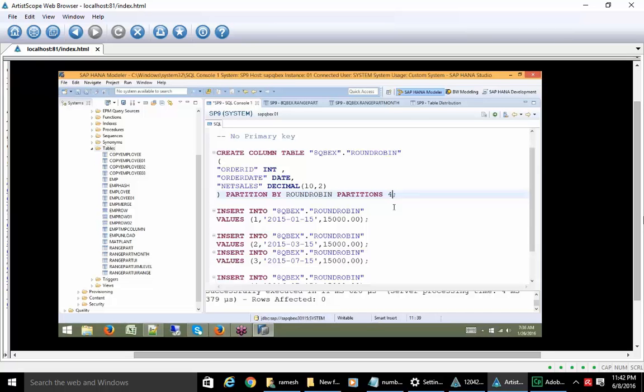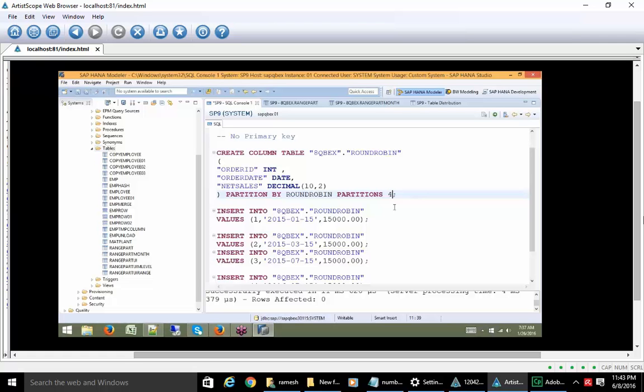I just say I want 4 blocks in my table. That's it. My programming or application which is running on HANA will control the usage of each block depending on the requirement. When I say round robin, create me 4 partitions, I'm not saying any column name. So based on the column values, we are not partitioning the table here. I'm just creating 4 blocks in my table. An application which is running on this HANA database will decide which block should be used when. We don't decide, and HANA will not decide on it.